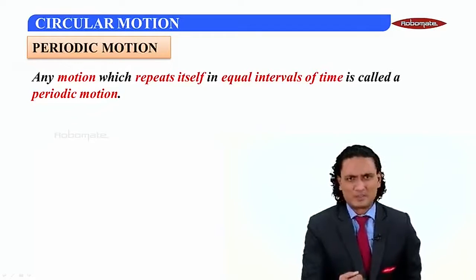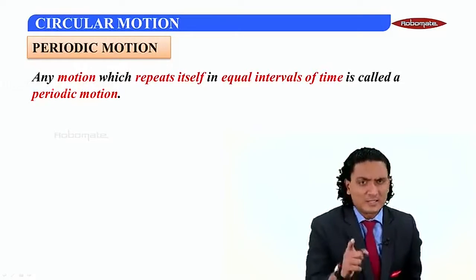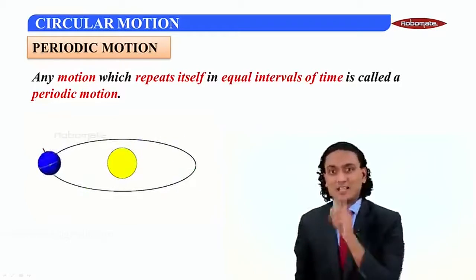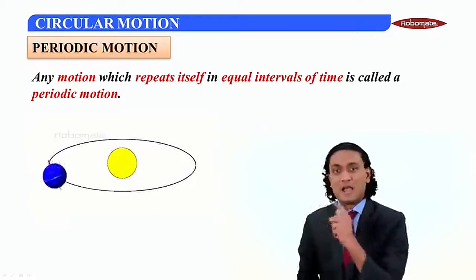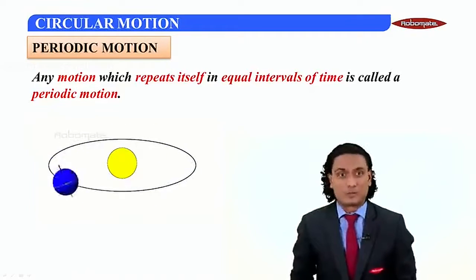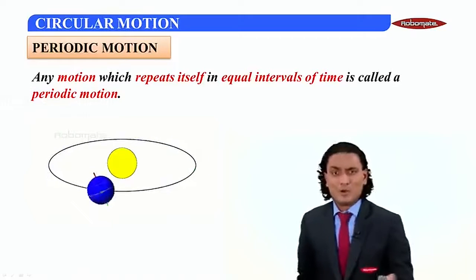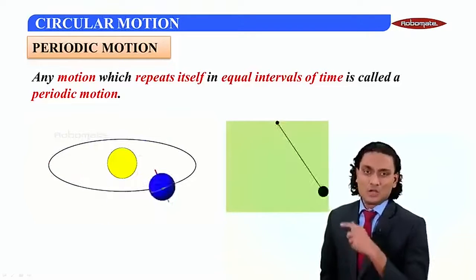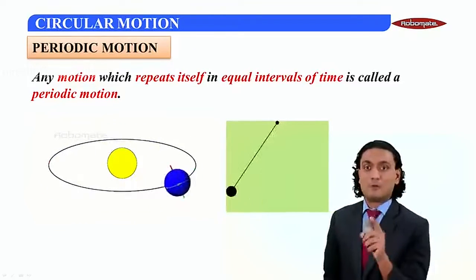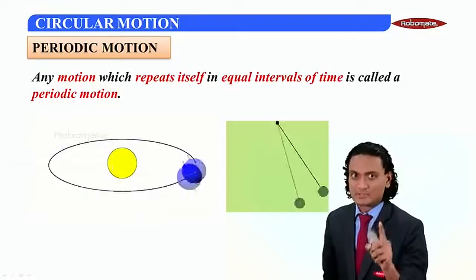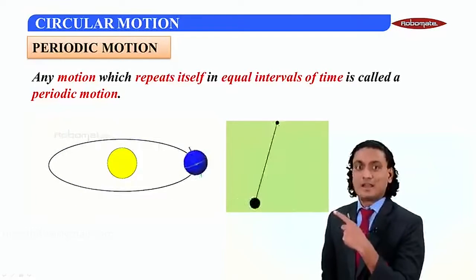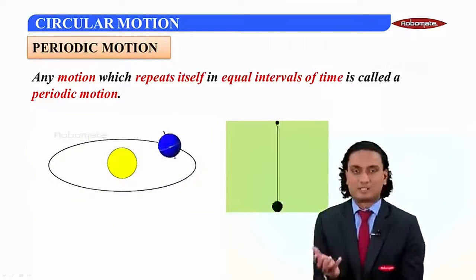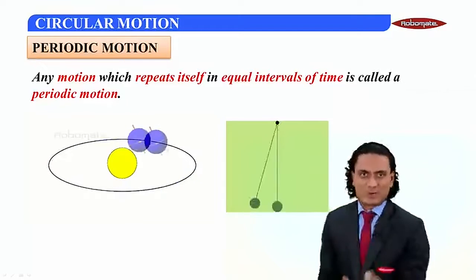Example, very simple. Can you give any example? Yes? Very good. You see here, the revolution of the earth around the sun is a periodic motion. Yes or no? It repeats itself at equal intervals of time. So this is a periodic motion. Any other example? No? What about this? You see here, what is this? It's a simple pendulum. Yes or no? The bob of the simple pendulum performs a periodic motion. Provided, again I am saying, provided if you neglect the air resistance, the damping force, then the bob of the simple pendulum performs a periodic motion. It repeats itself at equal intervals of time. So did you understand what is periodic motion?